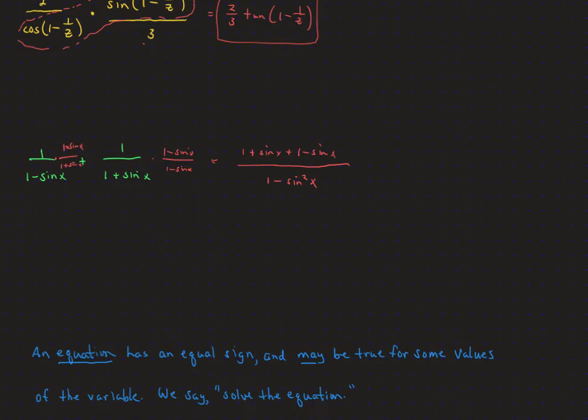In the first equation, 1 times 1 plus sine x is 1 plus sine x, and then we'll get plus a 1 minus sine x out of the second one. Both of those, when you multiply 1 plus sine x times 1 minus sine x, is going to give us the difference of two squares, 1 minus sine squared x. So we can see that in the numerator, the sine x and negative sine x will cancel. In the denominator, you may recognize that as our old friend cosine squared x, which is going to then make this be 2 over cosine squared x. Then we can recognize that 1 over cosine squared is also known as secant squared x. And that's what we're trying to get with that one.